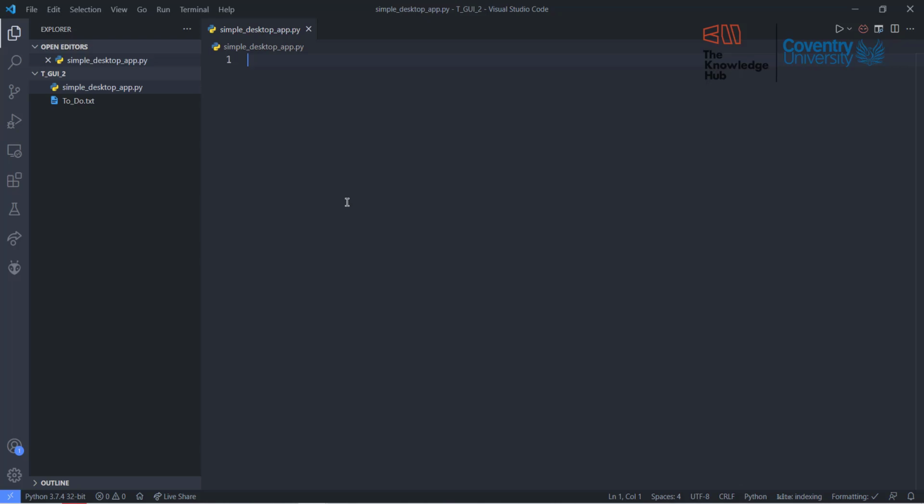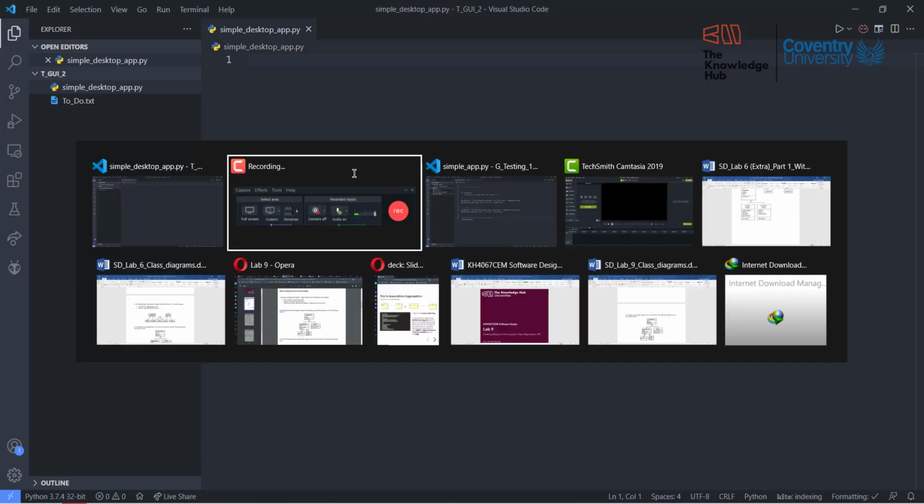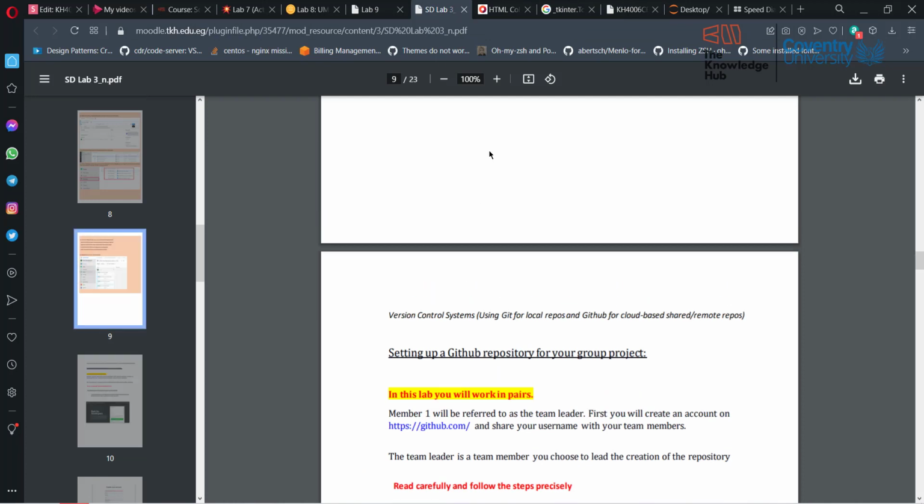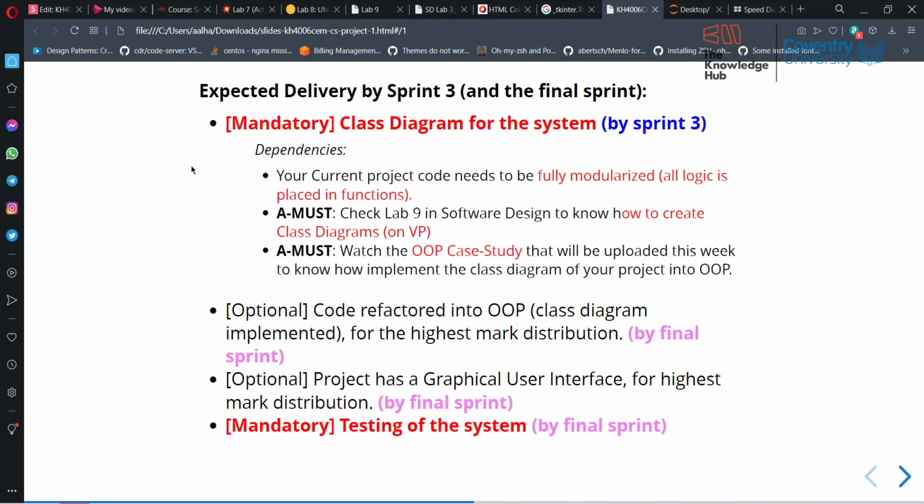أنا هحاول يعني I will try to be as fast as possible، بس لو في حاجه مش فاهمينها just stop me and tell me. تمام. Before we get started, I just want to announce something regarding the project in the software design lab.